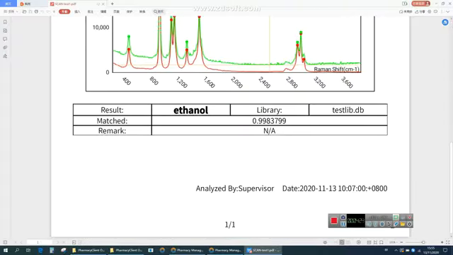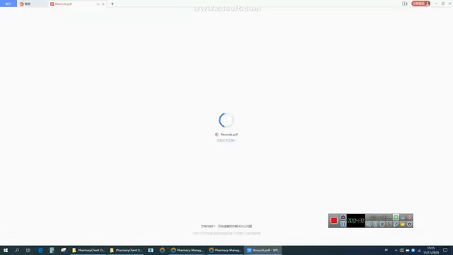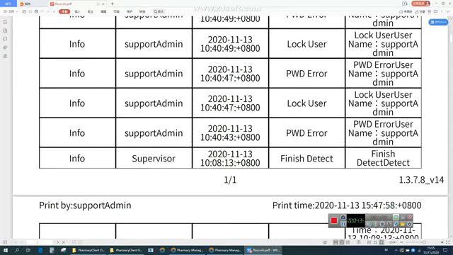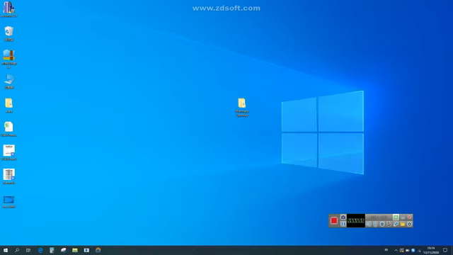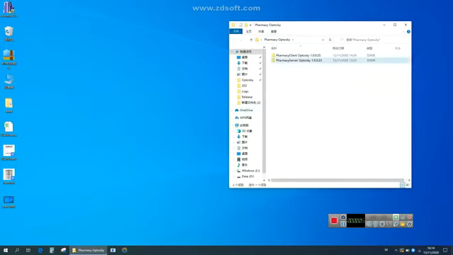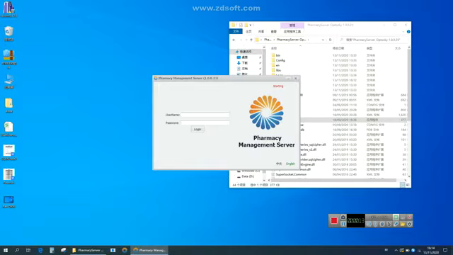First of all, log in to the management server, log in as IT admin, and password to log in, then log in as admin to management. Log in admin and password, login.